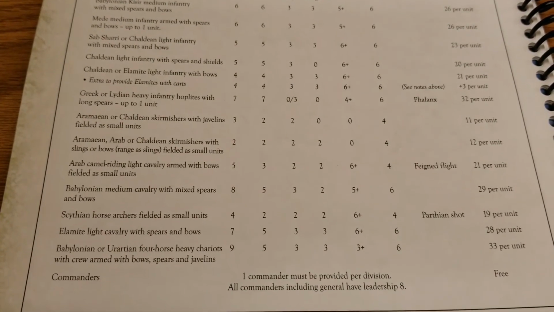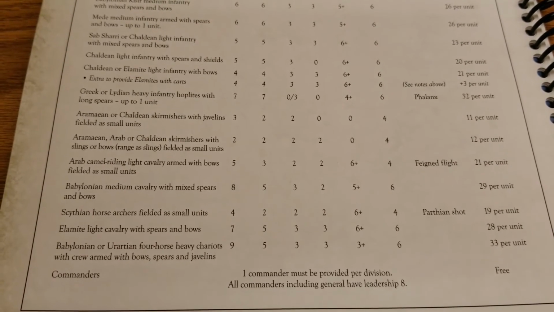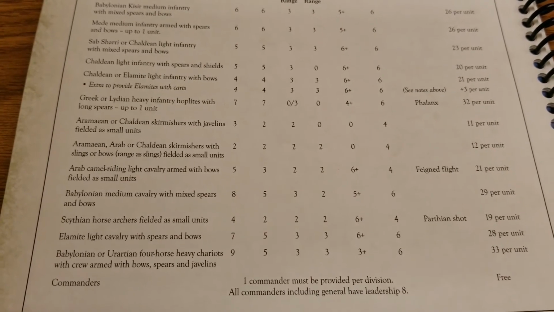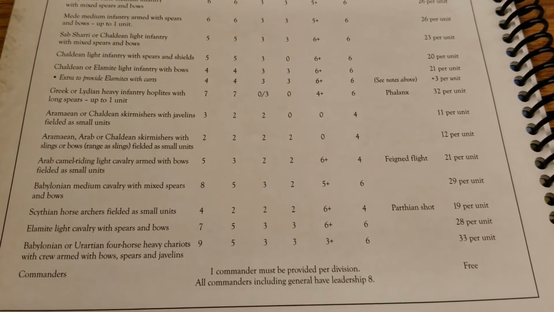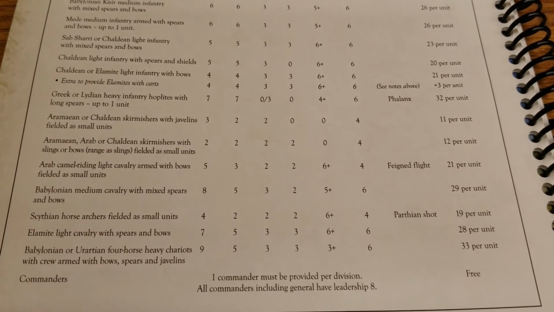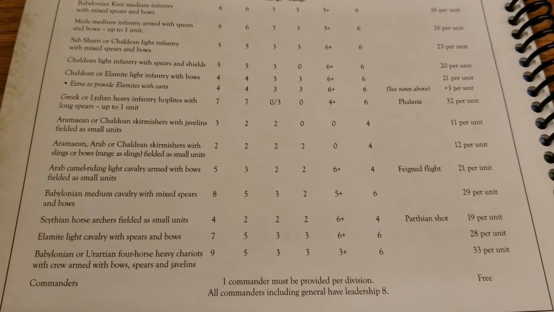And then last but not least, the Babylonian Urartian 4-horse heavy chariots with crew armed with bows, spears, and javelins. So kind of like we saw with the Assyrians, they're kind of like super heavy chariots here. Again, the chariots have kind of gone from light, rickety units in some of our earlier lists that we looked at to now these basically battlefield tanks. This is kind of like roughly golden age of chariots here.